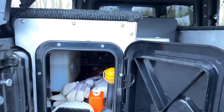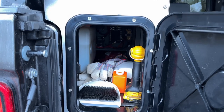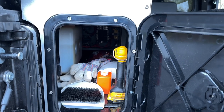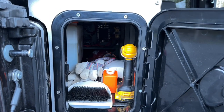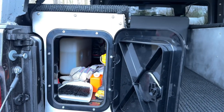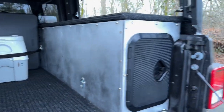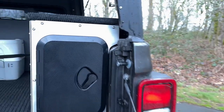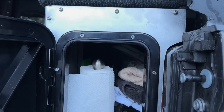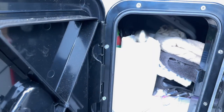For now I've got a pair of gloves, a light, the pump for the mattress up top, a dustpan and broom, and a lantern. That's where the diesel heater is too. We'll take a look at that in just a minute. On the other side it's basically the same way. On this side, I've just got some paper towels, some more TP, and some dish towels and whatnot.